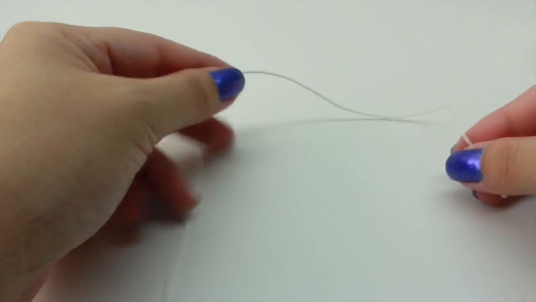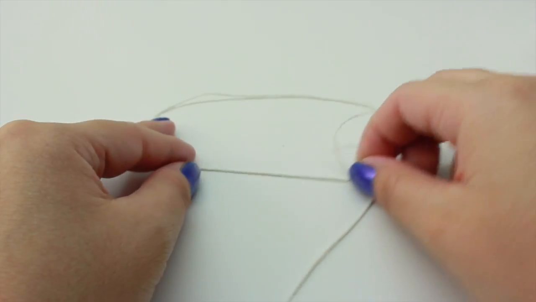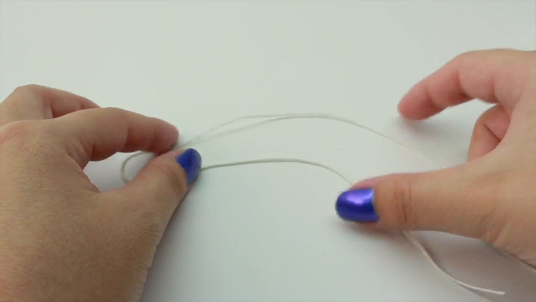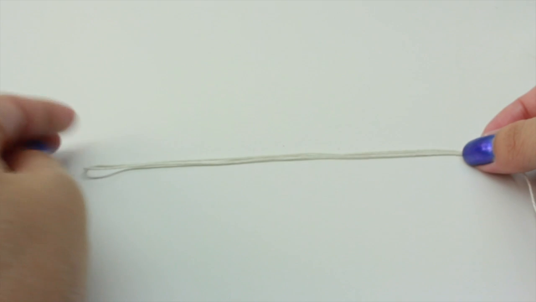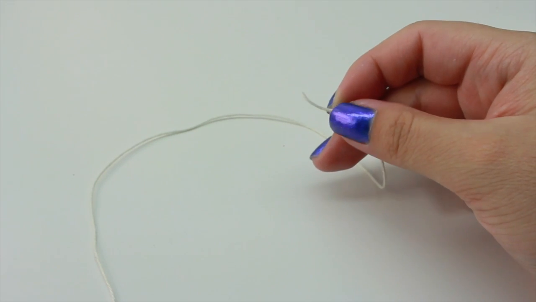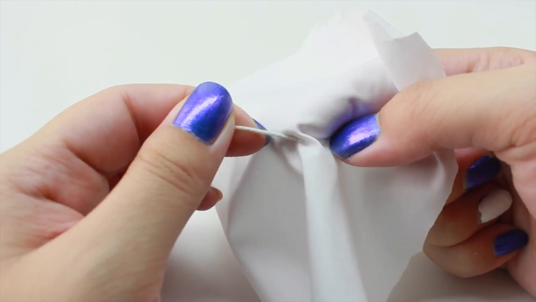It doesn't have to be too short or too long. I cut out a longer piece because I can always cut it later, but if you cut a piece that's a little too short you might have some trouble later. I'd rather you cut out a longer piece than a shorter piece. Now take the string and string it through the hole. This is how it should look like once you have it through the hole.